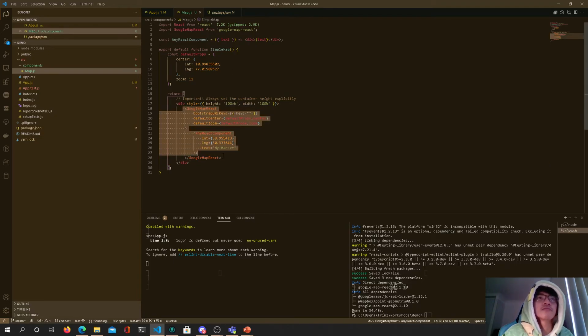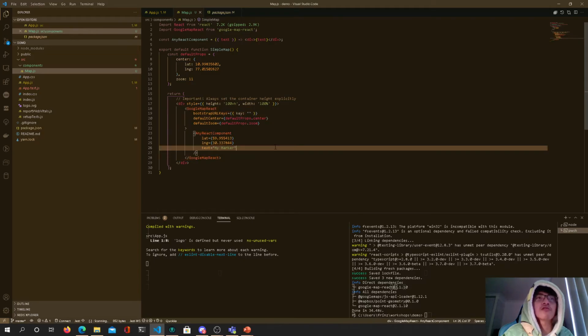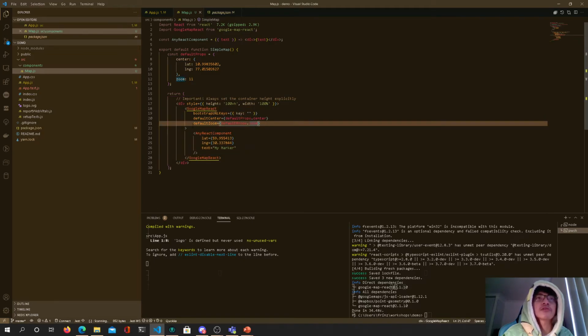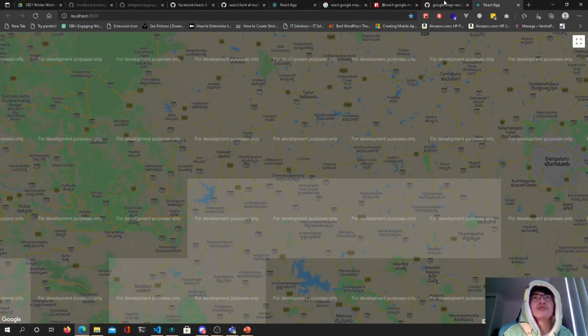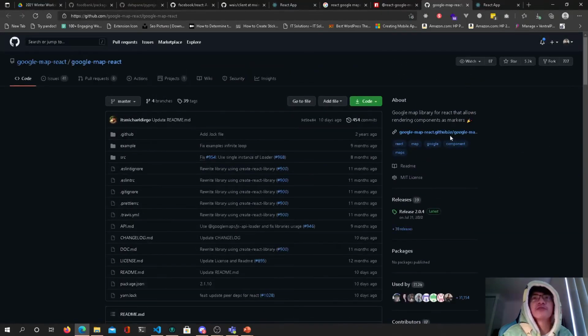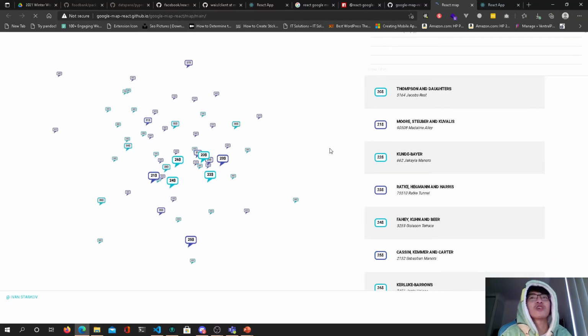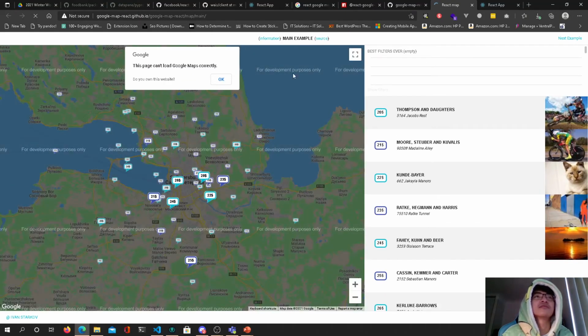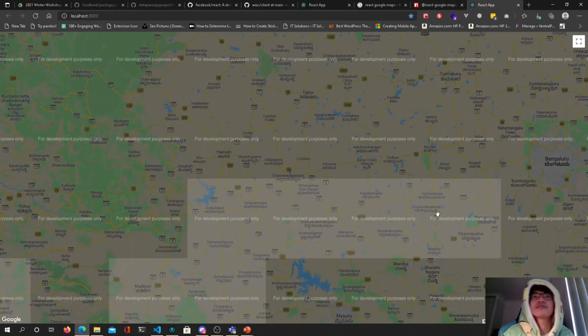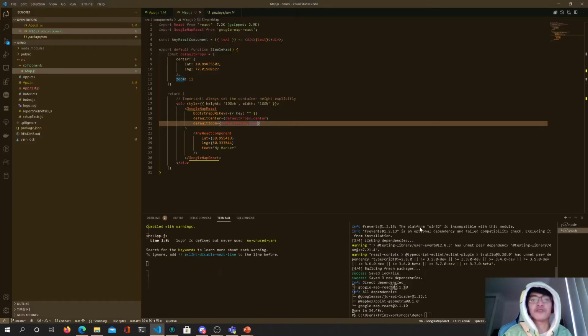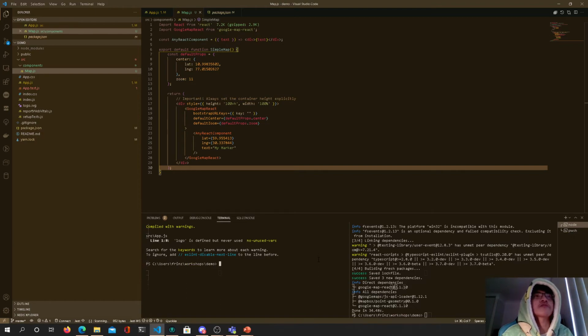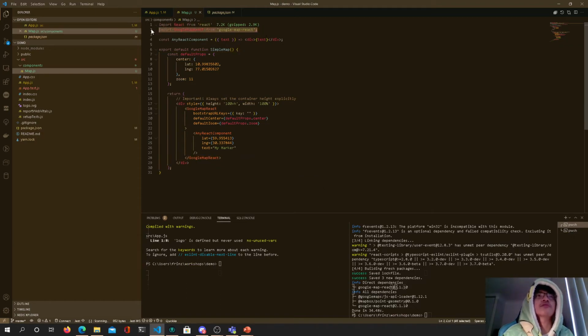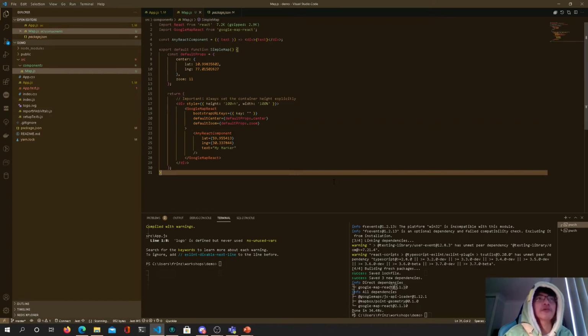You just have the Google Maps React component over here. You have some parameters, and usually those parameters you can cross-reference to the main documentation. So this is the example that they had. Yes, I think that's the end of the demo. Just a couple of seconds: install the library, import the library, then use the library.